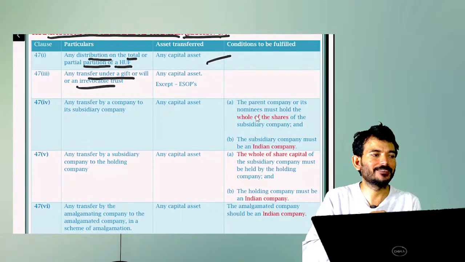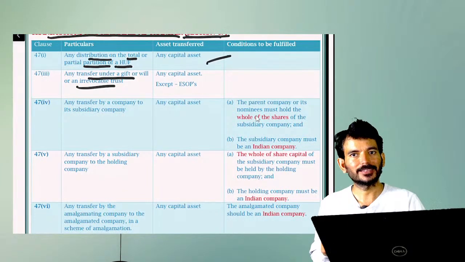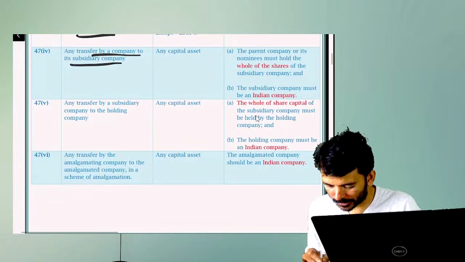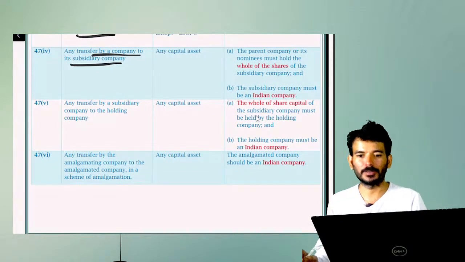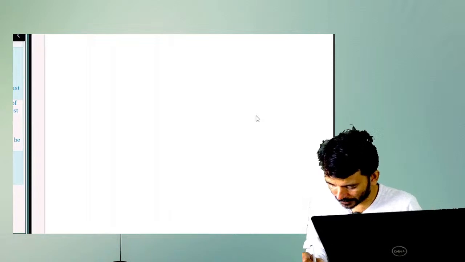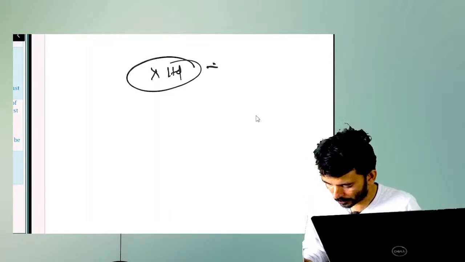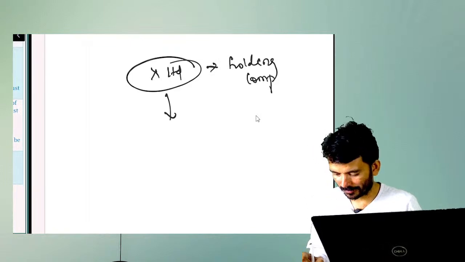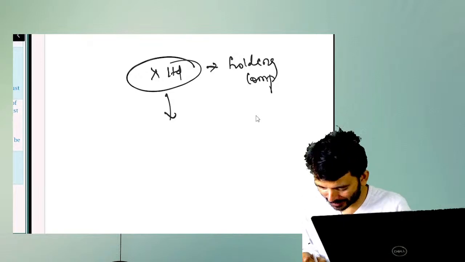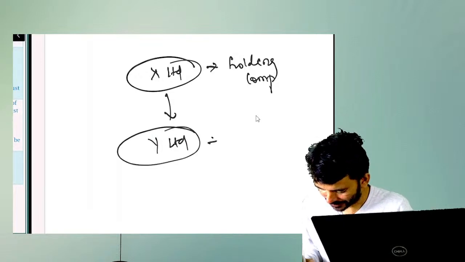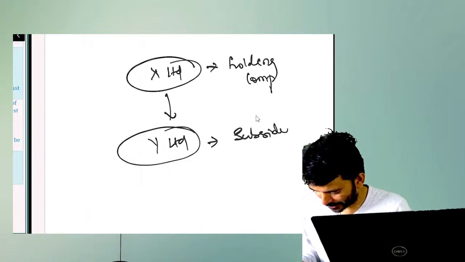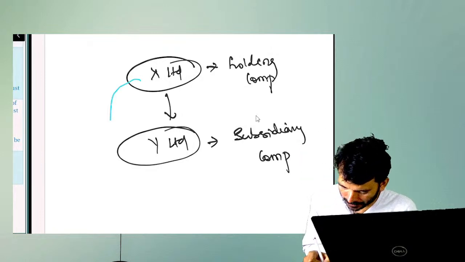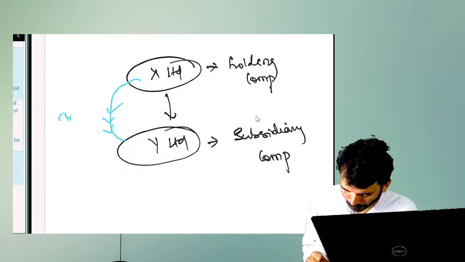See, someone is dying and is writing a will. Why are you asking him to pay tax? Is he selling anything? He is giving it to his family members or some good charitable purpose. Transfer by a company to a subsidiary company. Okay, so there is X Limited, which is a holding company. Don't focus on my handwriting, guys. I'm not trying to write properly, but just make the information understandable. This is a subsidiary company. Now, the holding company is transferring an asset to the subsidiary company.